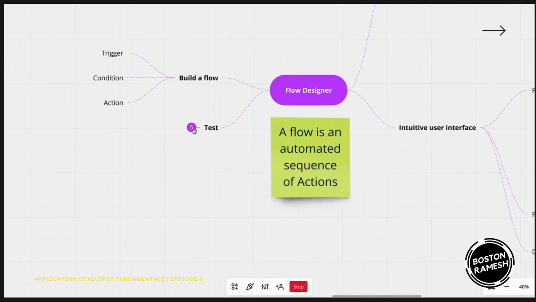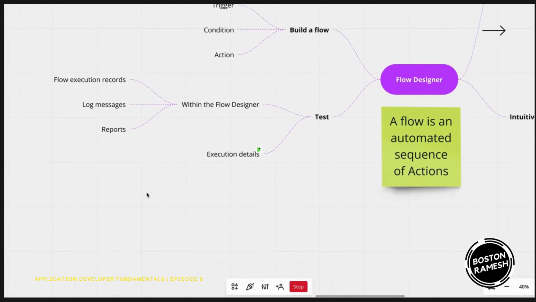Now let's look at test. How do we test it in the flow? When we open the Flow Designer, we can test within the Flow Designer. You don't have to go out of the Flow Designer. You can quickly test the flow that we design without updating any record permanently. There can be a record update needed, but it won't be updated permanently. It will execute all the records that need to be executed, and it will send out all the log messages. It will show the report on how the flow is actually working, and then we will see the execution details to know whether the output that is desired for a particular workflow is there or not.